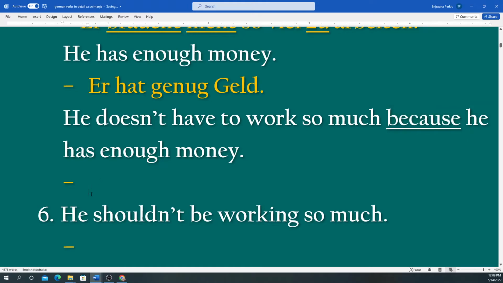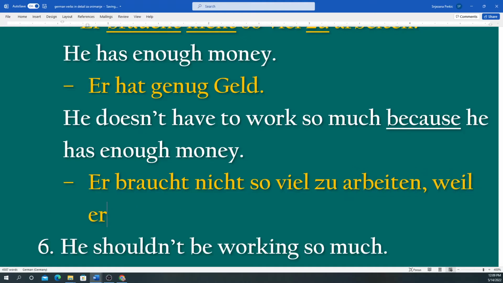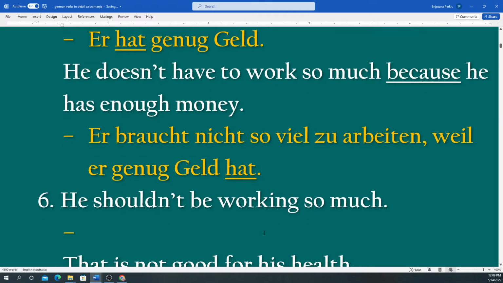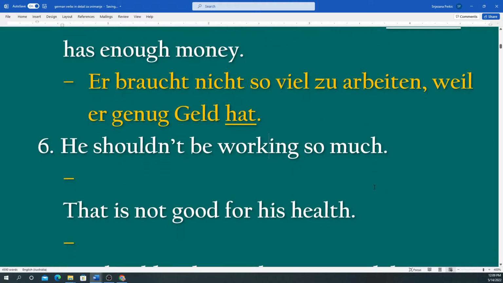So we say, er braucht nicht so viel zu arbeiten, weil er genug Geld hat. We see that we have put the conjugated verb at the end of the sentence. Er braucht nicht so viel zu arbeiten, weil er genug Geld hat.